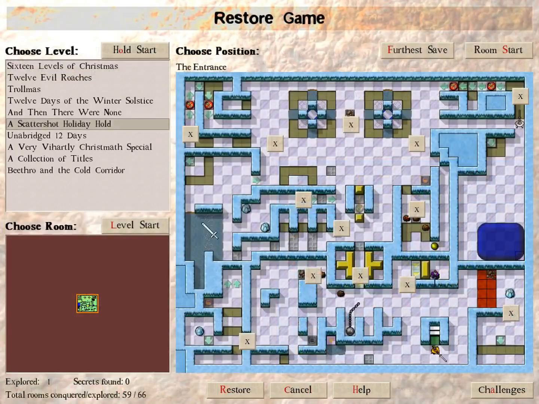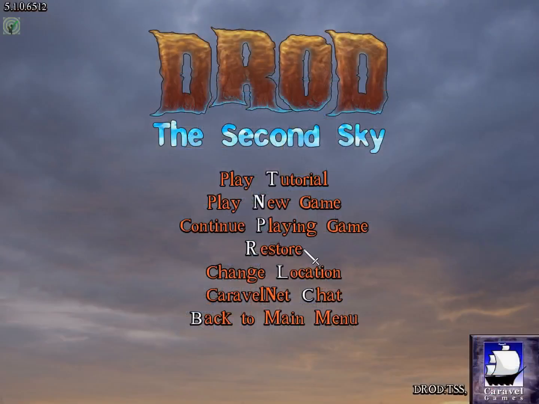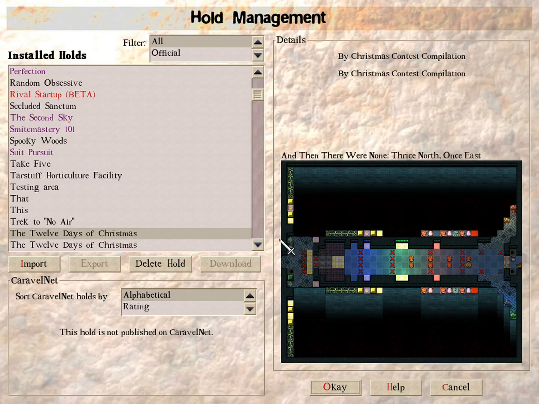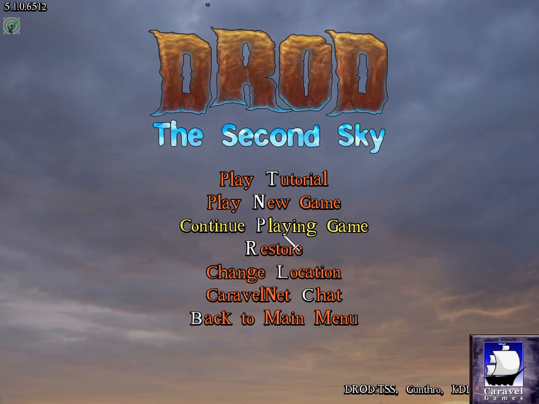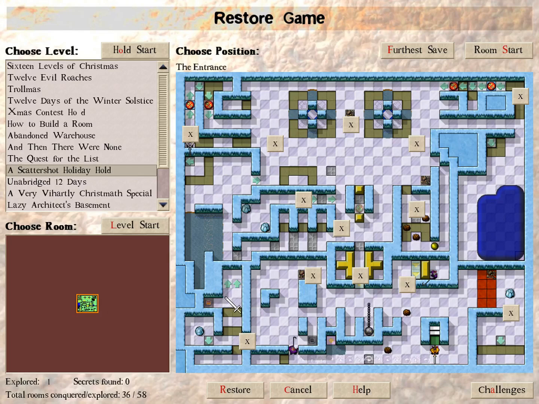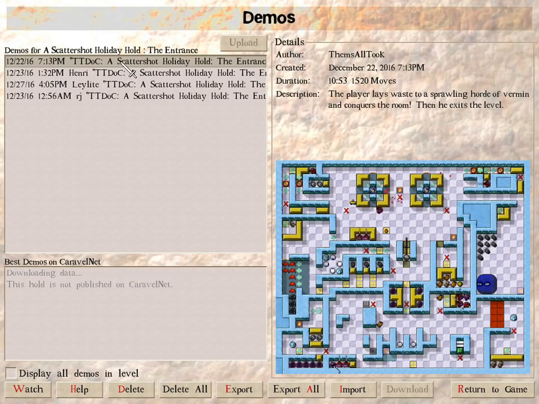Neat. Let's see. I feel like I did this closer to the intended way in the old version of this. Ignore that. I've shown that screen plenty of times. Yes, that's And Then There Were None. That's what the map looks like, whatever. Don't worry about it. Scattershot Holiday Hold. Where's me? Is this me? This is me. Okay.